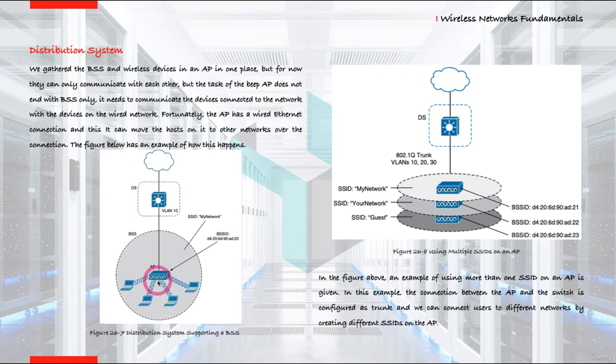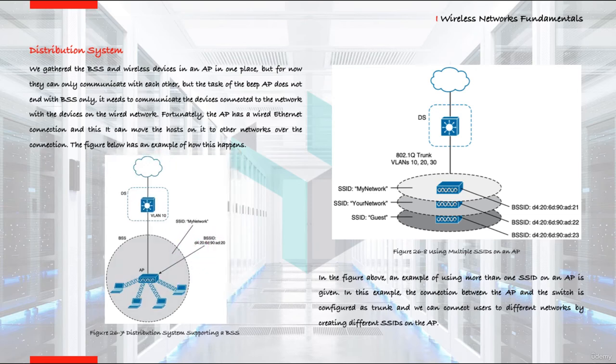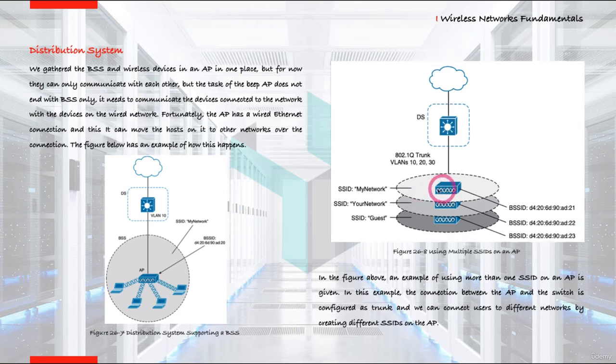We broadcast SSIDs on a BSS above this access point, and below those SSIDs we broadcast a MAC address, which is the BSSID. A BSSID is issued for each SSID. As you can see in the figure on the side, we publish multiple SSIDs on an access point and a BSSID is published within each SSID.